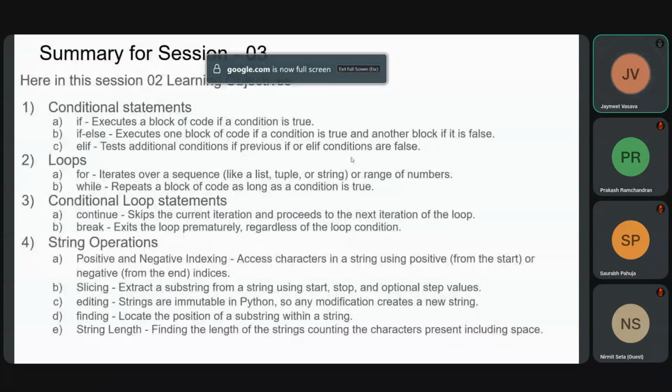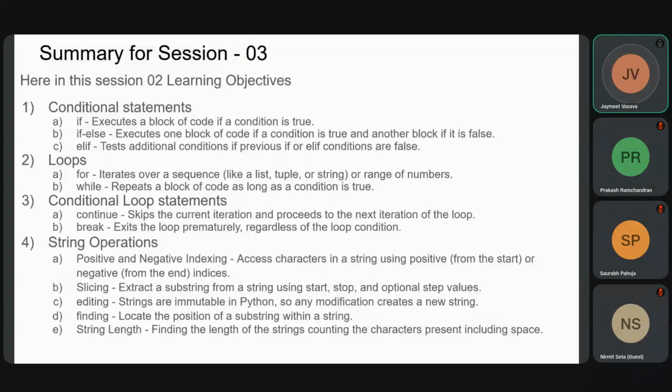To summarize the session 03, we started with conditional statements. We started with if, which executes a block of code if a condition is true. Then we moved to if-else statements, which execute a block of code if the condition is true, and another block of code if it is false. Then comes the elif condition, which tests additional conditions if previous if or elif conditions are false.